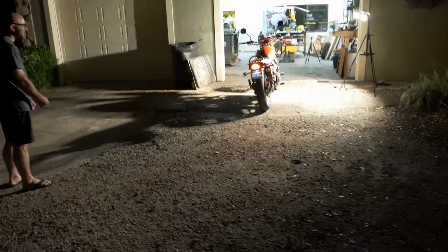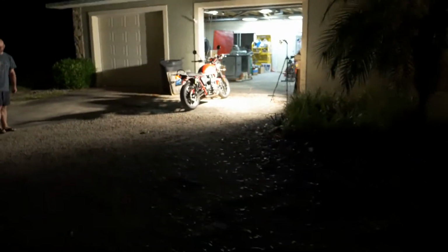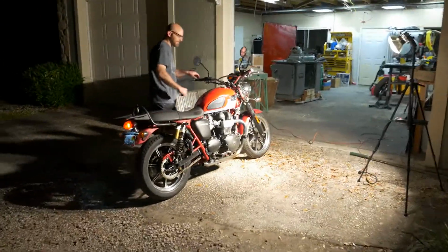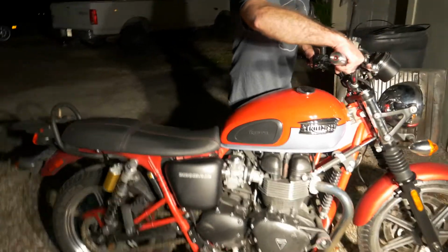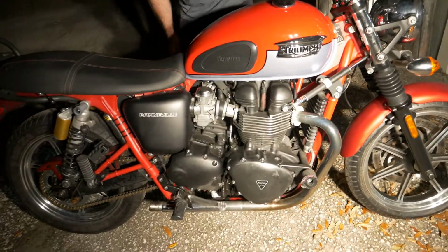About 10, 12, 15, 12 and a half meters away. I call it more like 15. And I can feel the puffs of air when I walk behind it 15 feet away. Alright. Okay, let's go.